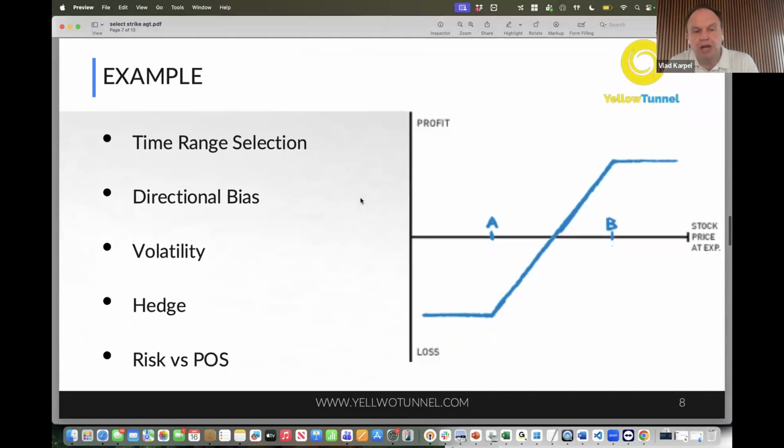So when you go through the strike price selection, you do want to look at the time range. So the first step, you have to decide, if right now SPX is actually right at the 7,000, a little bit higher, almost gravitating toward 7,100, what is my time range? Am I trying to hedge my portfolio till May? Am I trying to go to June or August, right? We're in the middle of the earnings season.